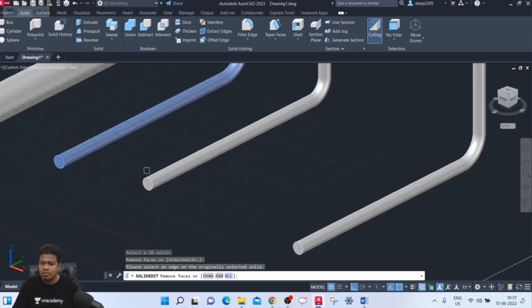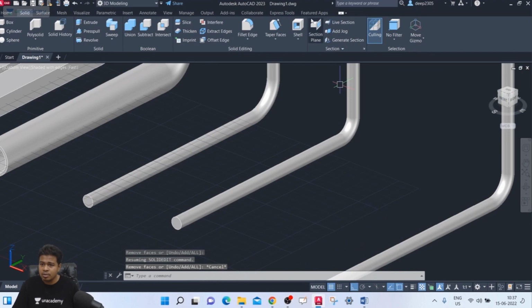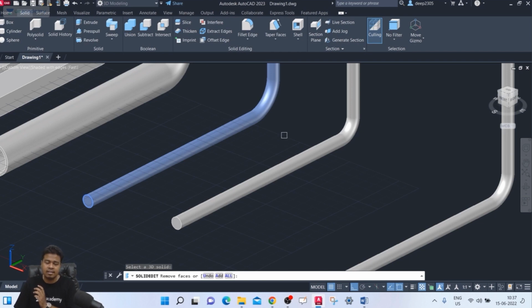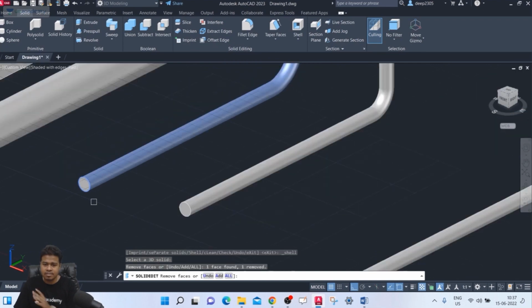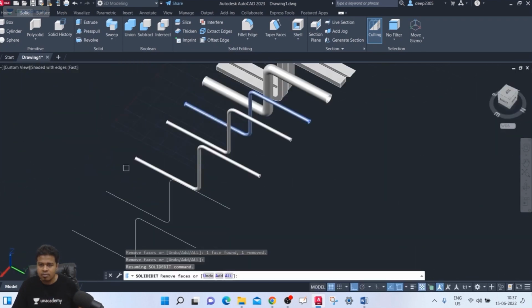So actually, once you go to shell, it is asking to select only a 3D solid. So suppose I select this as my 3D solid. Once you select that 3D solid, you will see remove faces. I want to remove this face and also I want to remove this face.